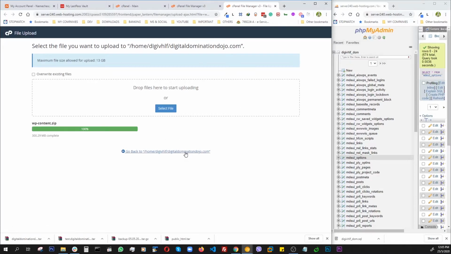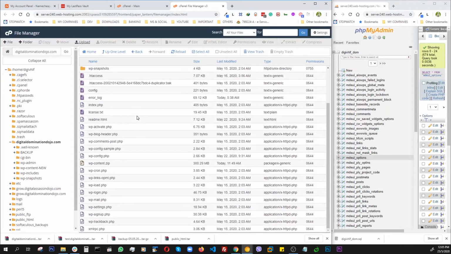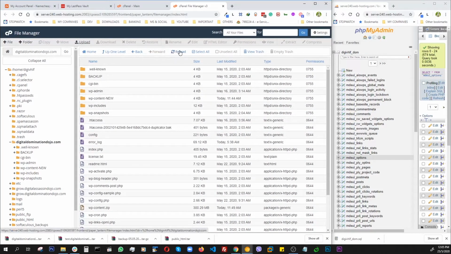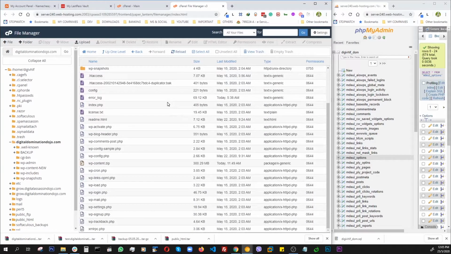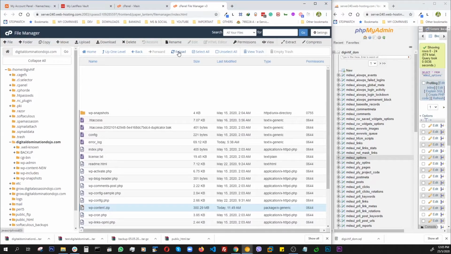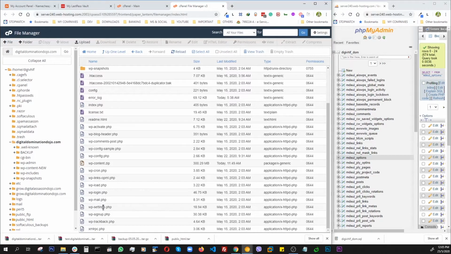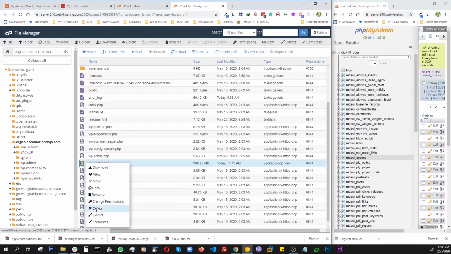Now let's go back to that folder. All right, do a reload. And right here, the content.zip. And we already renamed the previous content, so we can easily highlight this and extract.